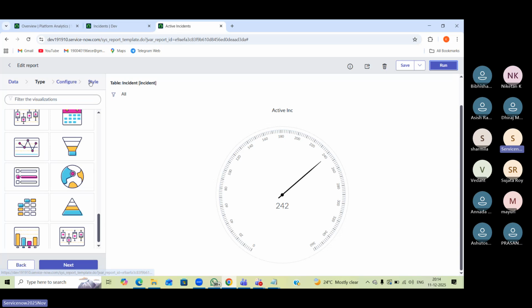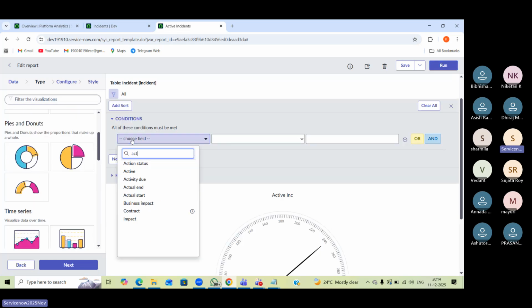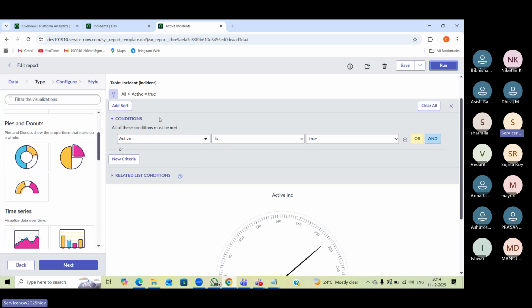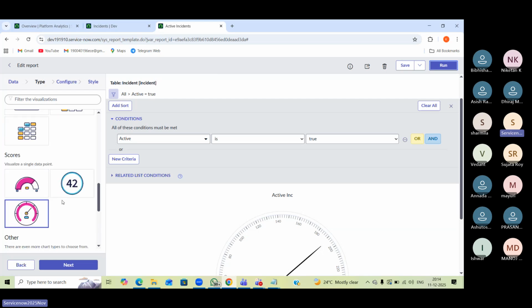Okay. So if I say active incidents, you should add the condition here. Active, I can say active is true. Okay, you can't add any condition in any of this section. So whatever the condition that you want to add, if you want active incidents or inactive incidents or any condition that you want to add, you should add here only. Okay, and there is something like trend report which you should actually know in this.